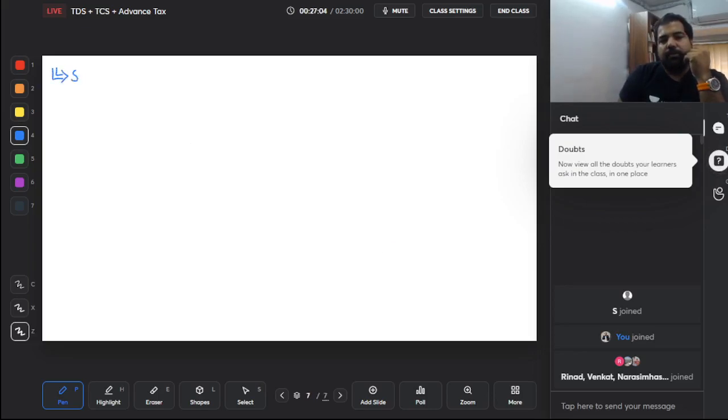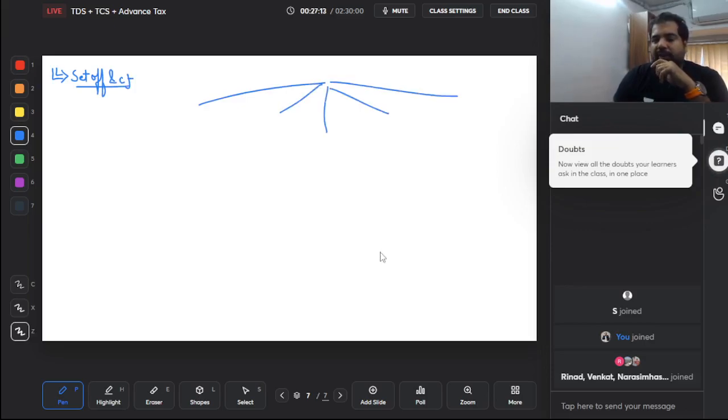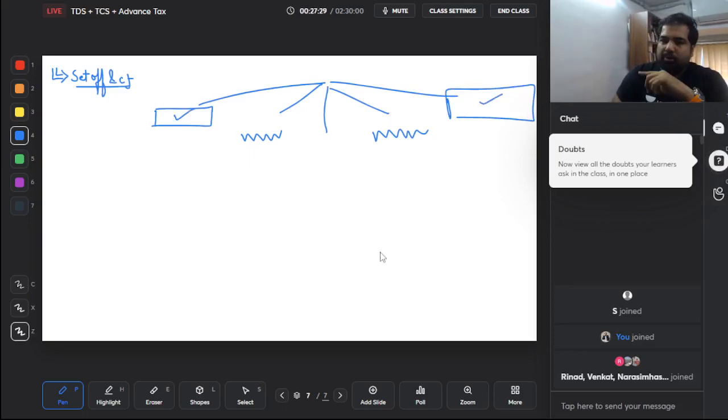Next chapter is called set off and carry forward. Remember to always draw this kind of a diagram first very nicely on a rough paper, and once you get your answer, anything which is taxable should be in a box, anything that is carried forward should be with an underline, and whatever is supposed to be taxable, when you make the table it should go in the outer column, that should be taxed. That is a secret for set off and carry forward. And remember guys, any income which is exempt, on that there is no loss which can be set off or carry forward.